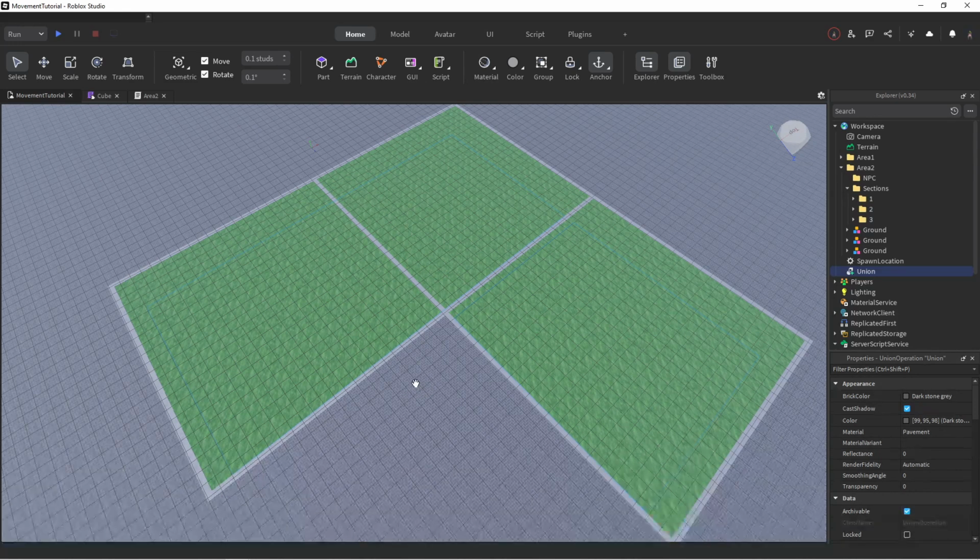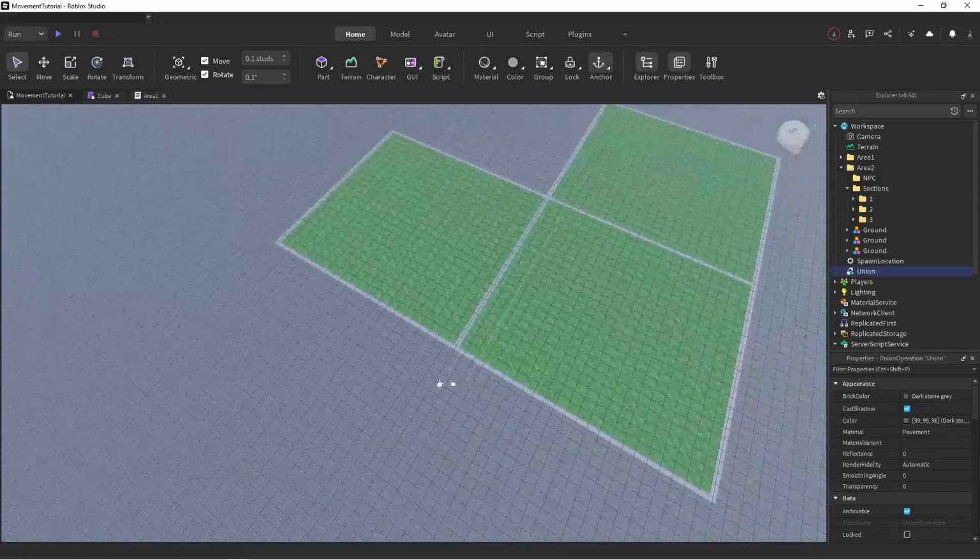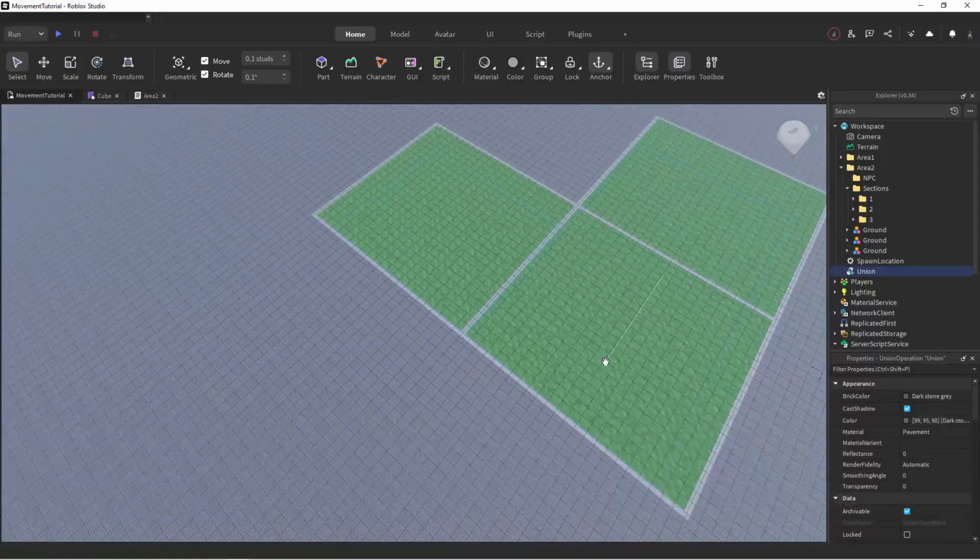area. This is because the humanoid MoveTo function calculates the shortest path from the cube's current position to its destination. In this case, the cube is trying to move from this section to this section. The same is true if I have another section right here, and the cube is trying to move from this section to this section. The shortest path will require the cube to move outside of this assigned area.